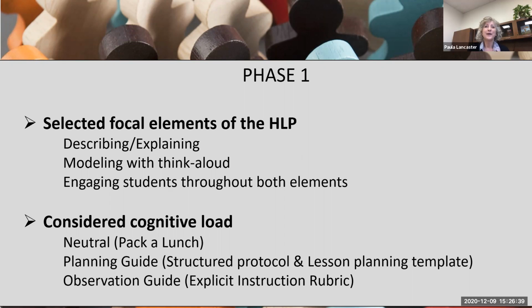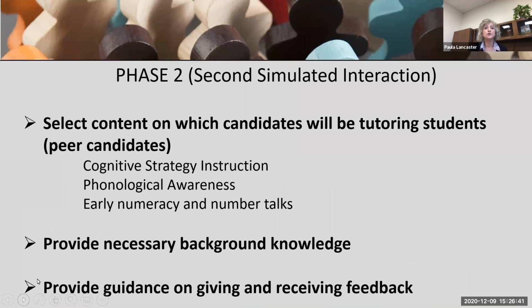Okay. So then everybody gets a chance to do the simulated interaction with the packing of a lunch. And you could certainly choose other content neutral tasks to do besides packing a lunch, but that's what we have kind of arrived at. So then we'll talk a little bit more about phase two.